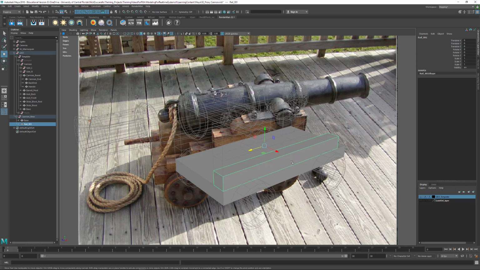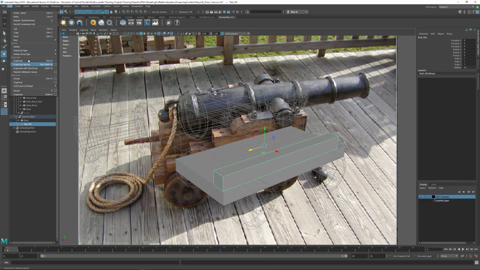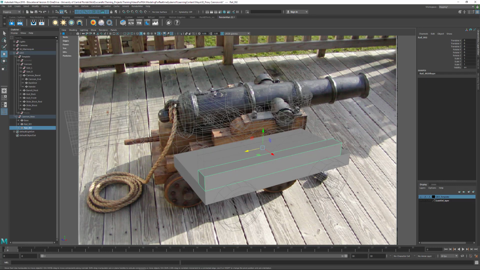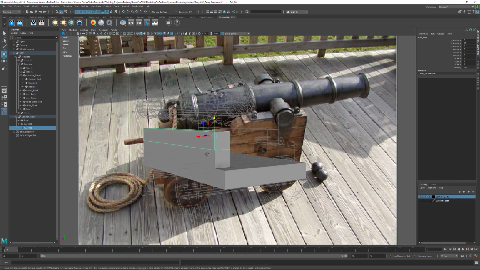So the next part, we're going to take a look at using and manipulating edges and start manipulating things that way. So let's go ahead and duplicate this rail. If you remember, the hotkey for that is Control D, or we can go to Edit and Duplicate. So we're going to duplicate this, move it up. I'm going to hold down X while I'm moving, and you can see it's going to be a unit of 10 for that.